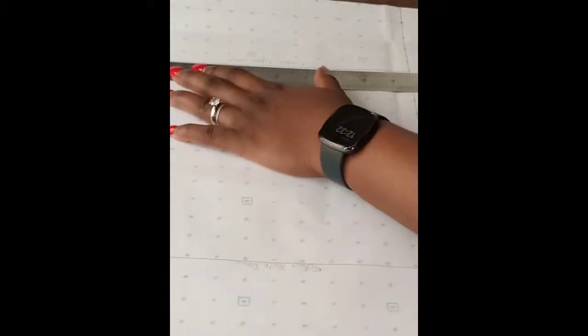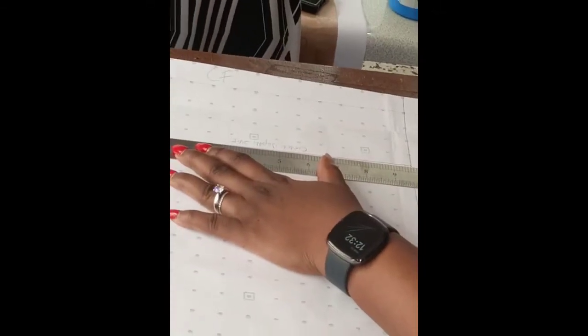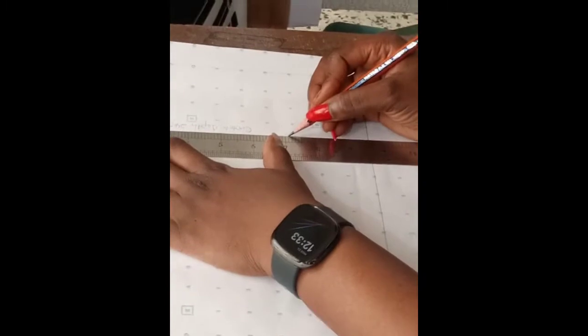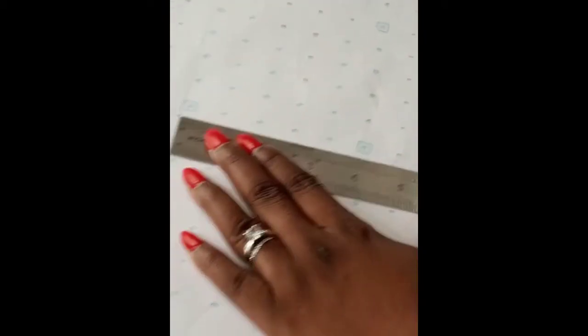Now we need to look at the hip depth. That is the measurement from waist to hip level. It's 7.3 inches. That was measured in inches, so you can go ahead and convert it to centimeters or measure it in inches. 7.3, right? Yes. 1, 2, 3. So it's here. I'll come here also.